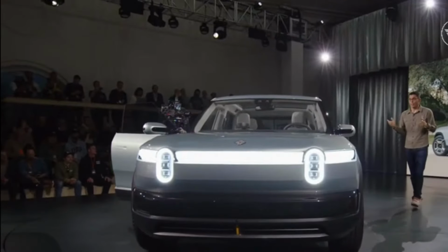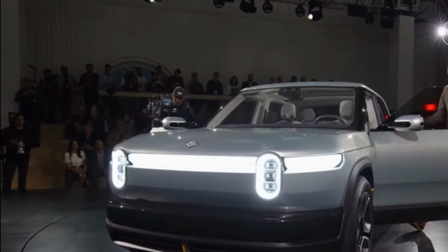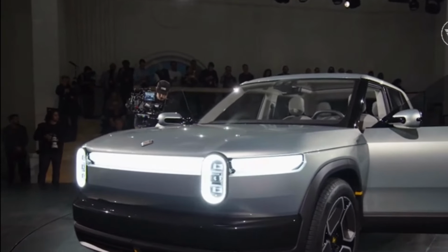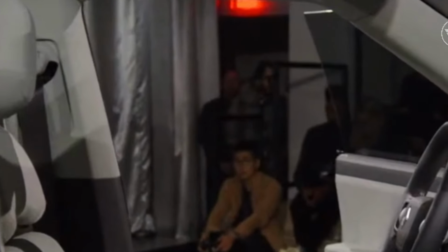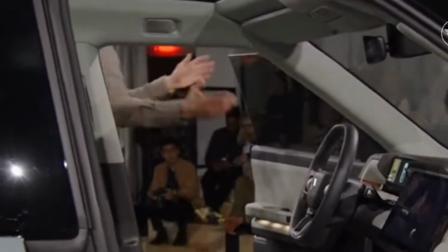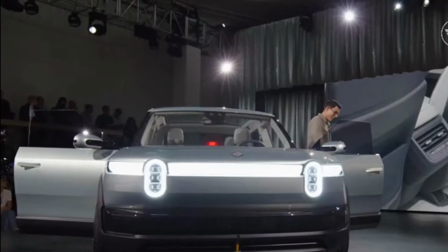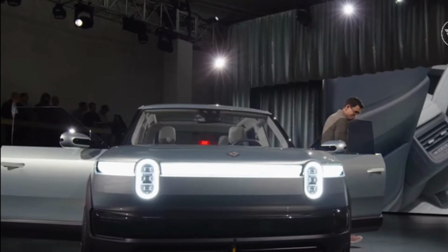Now, looking at the interior, a lot of what we saw on the R2 carries over here. So the use of materials, the way we think about the sustainability of those materials, how durable they are, and really embodying that Rivian feel is driven into this. And I wish you could all sit in the car right now. But same thing we had with our R2 with the control wheels and a steering wheel. Lots of flexibility in terms of storage, 2 glove boxes, and of course, we still have a flashlight here.